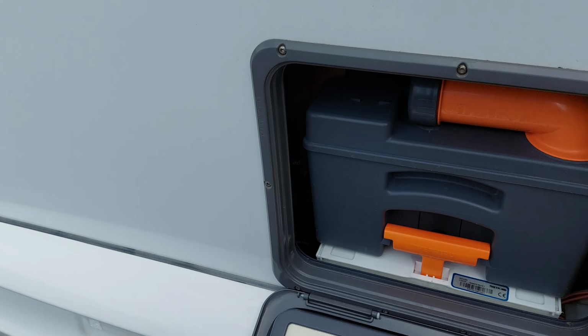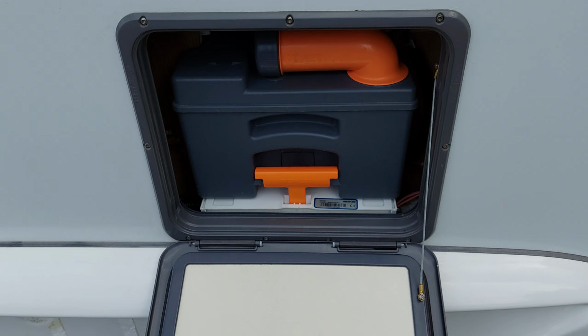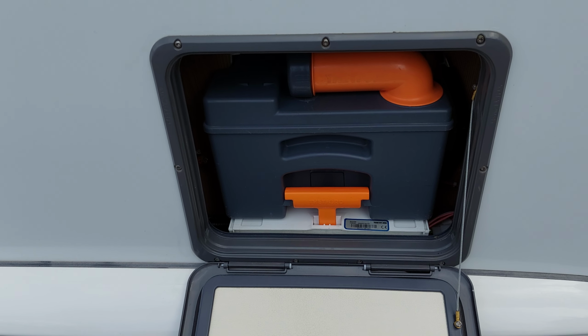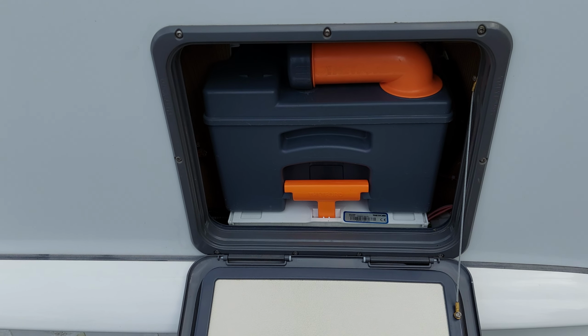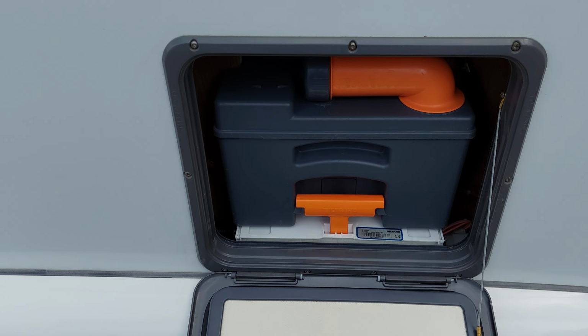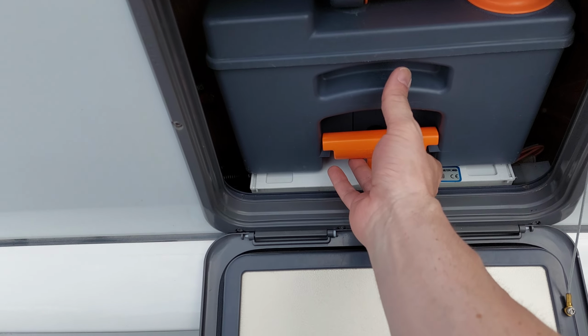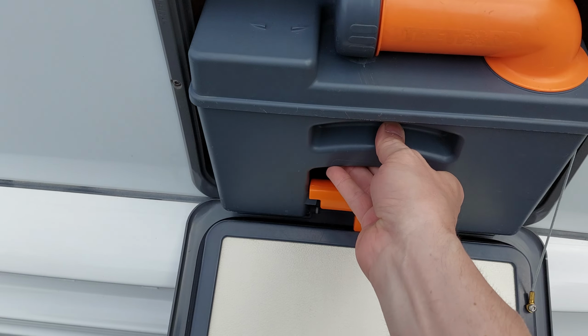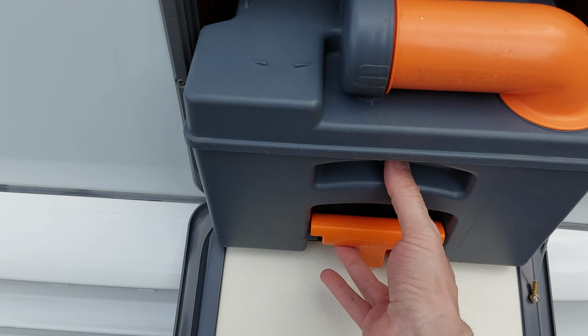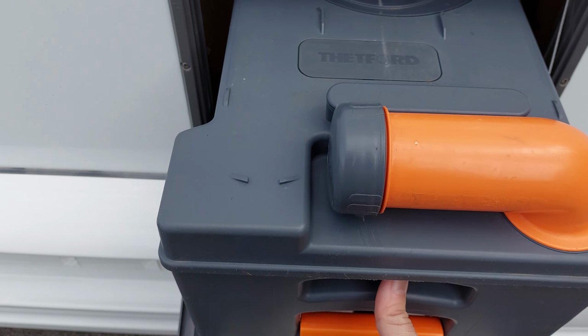Now the cassettes are quite universal from motorhome to motorhome, so if you have already used these before, you'll know what you're doing, but if not, I'll just go through the process for you. Simply, to remove the cassette, we pull this handle up, and as we pull it up, it unclips out of the hole, and then the whole unit can be pulled out quite easily, simply like that.